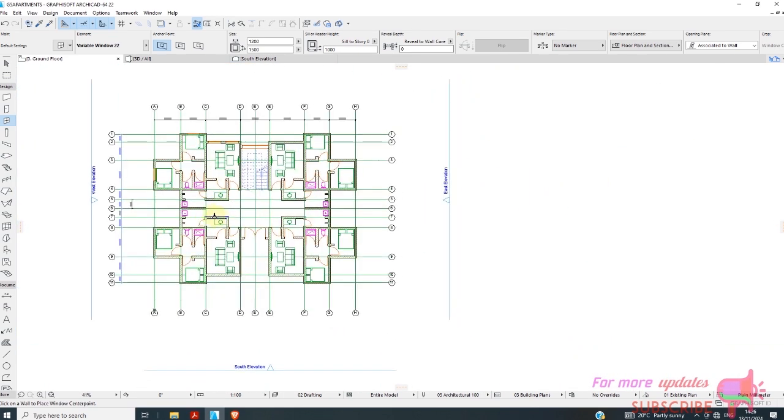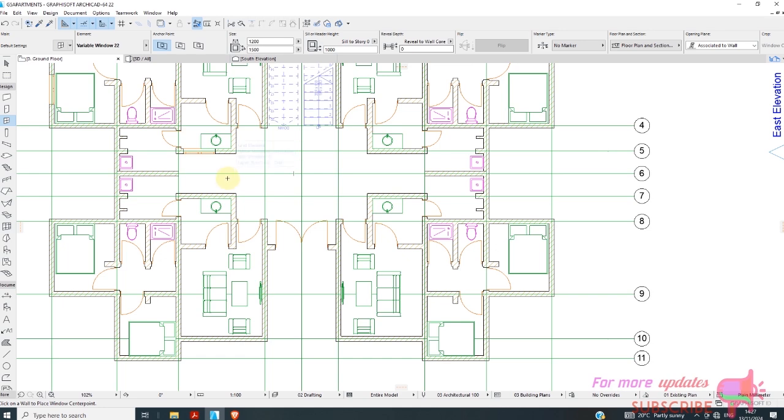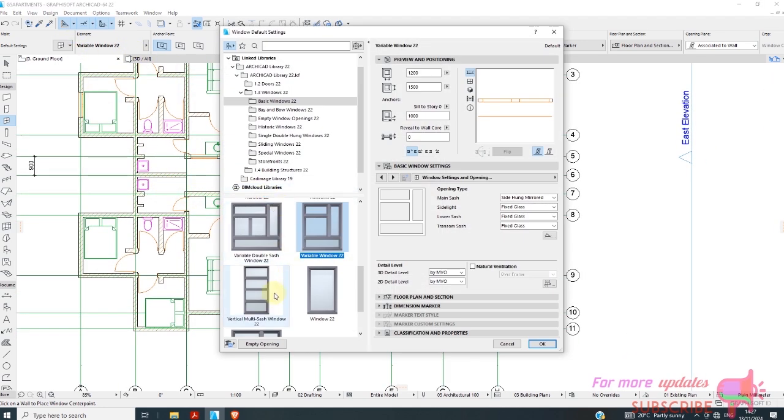Okay, then I'll change this window type, that.